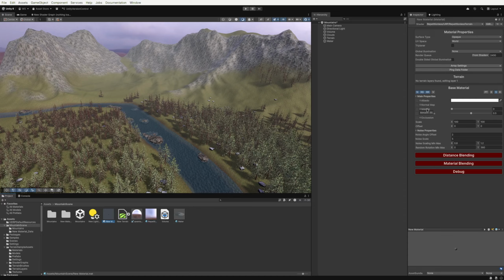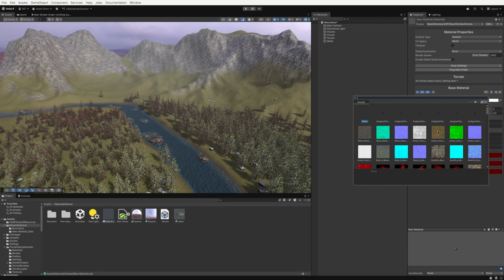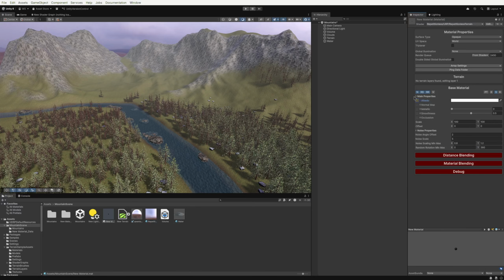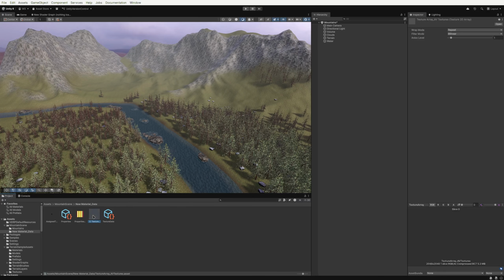If you want to use the array resolution or the new texture resolution, it'll just resize whichever one you want to change. And this is all automatically handled, the texture arrays and saving it. You don't need to worry about any of that. And you can also modify a texture array in the array settings here. So if I assign any texture here, it'll pack that and save it to the terrain layer here.